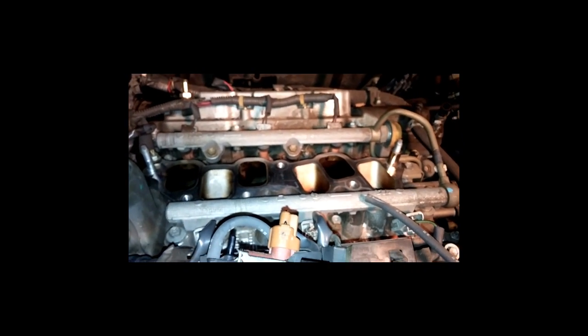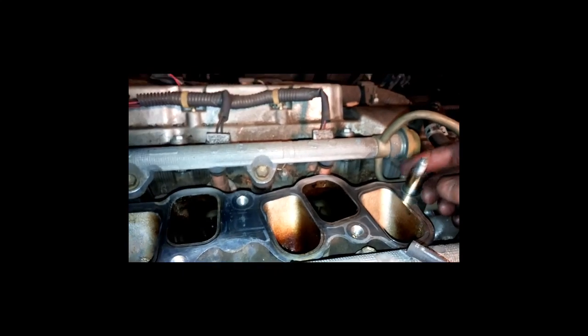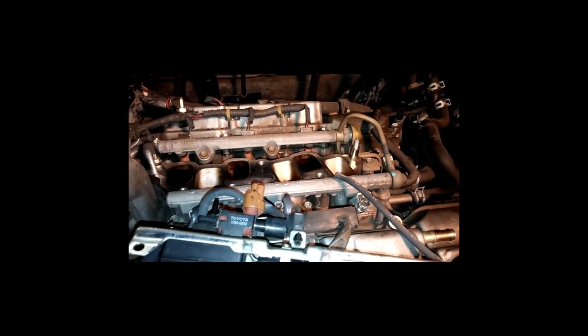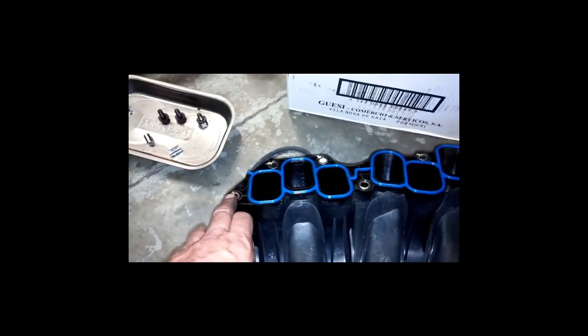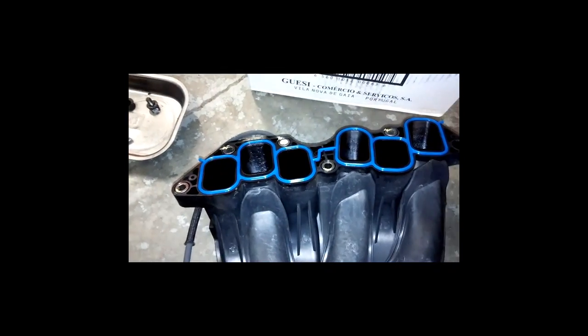All right, another little note here. I was noticing when I'm cleaning the intake surface here, can I see that? Yeah. I noticed this right here. You see, this is a little spacer. I don't know exactly what the story is with that. So I was looking, kind of worried me a little bit. I thought maybe I'd drop one off on the other side, but I got to looking on the plenum here. And if you will notice, of course I got my new gasket on, but you got these little spacers right here. And this one here is missing. So just a quick little note.